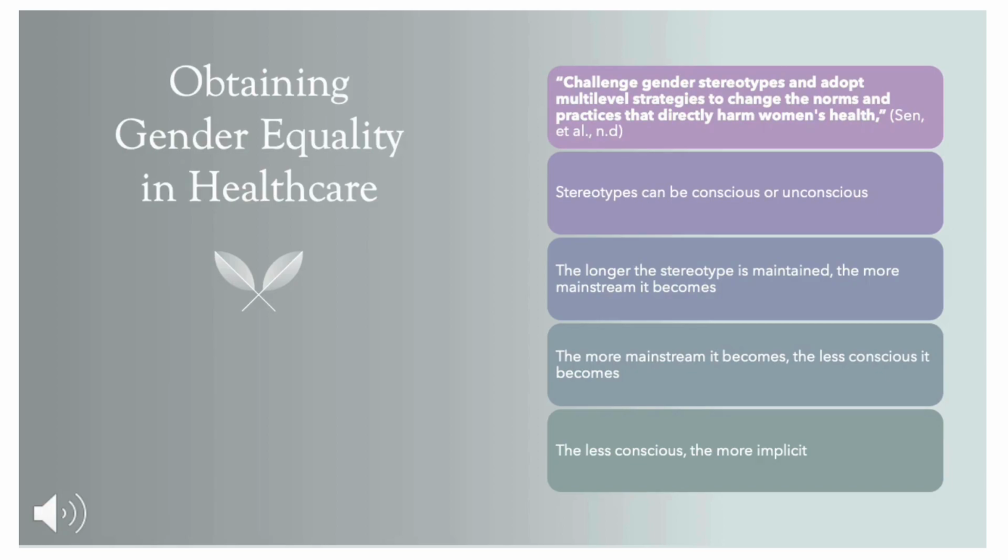Stereotypes are something a person may be aware of and consciously act upon, but a long-standing stereotype can also be something a person doesn't notice they are acting on, and it has become their normal. The same can be said for biases being implicit or explicit.